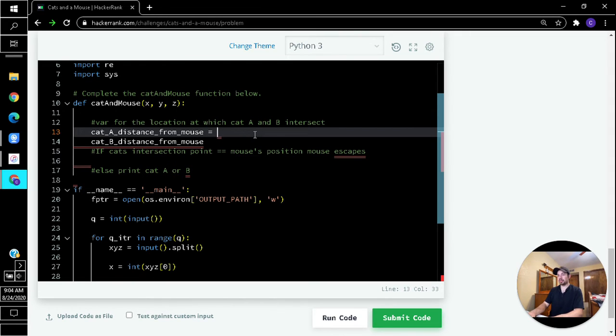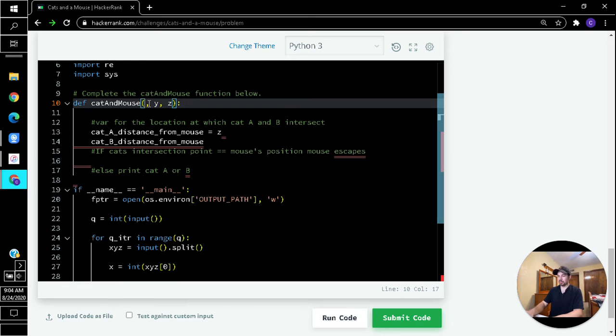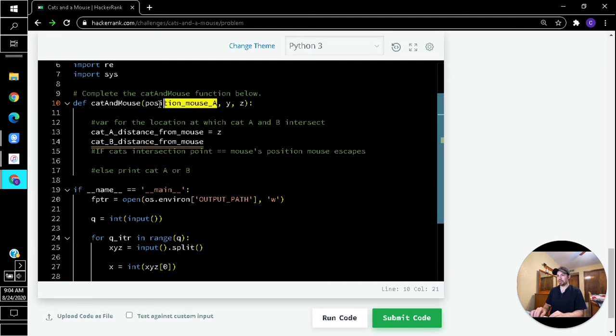So this is gonna be Z. I hate these variable names. Position of mouse. Well, no, we don't have to put of. Mouse A. And we'll copy this.